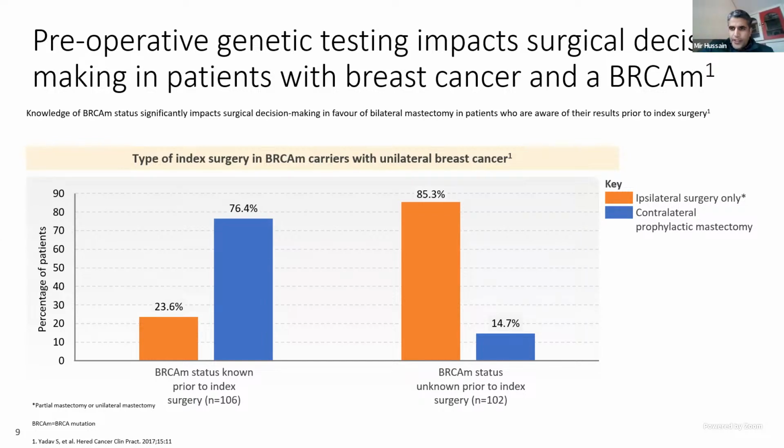Yeah, so as Dr. Mukesh has extensively talked about, it may have a bearing that we may upfront think we may have to go for MRM if we're contemplating BCS, because if it is germline BRCA mutated, we have to give the option to the patient that BCS is not an option. We have to go for mastectomy in the diseased breast, and if she agrees, then we may give the option of contralateral prophylactic mastectomy, what Dr. Moveen is telling, and what we agree with. If the patient is already treated, then they will not agree, most of our patients, because of cultural, educational and other social factors.